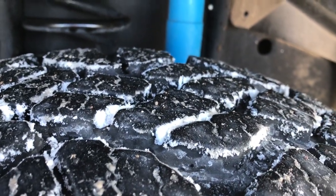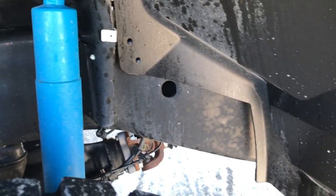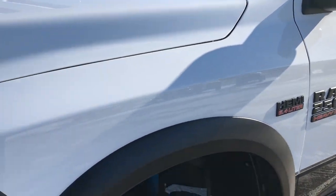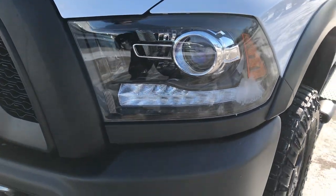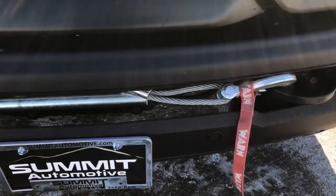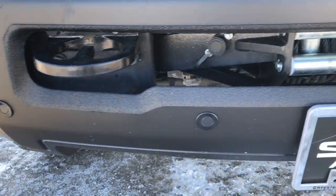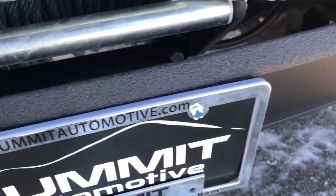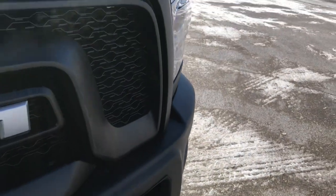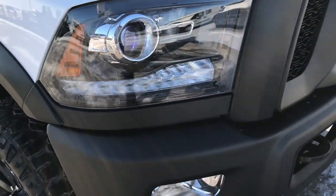These tires have almost all the tread left. You can see that the frame and underbody is absolutely perfect, very, very clean. Bright white is the color. From this HD video you will be able to tell that this truck is like new all the way around. It has a 12,000 pound Warn winch on it which is from the factory. You can see that the front bumper is kind of like powder coated. It has the front sonar, the Ram stamped front grille, projector headlamps, and the LED running lights.